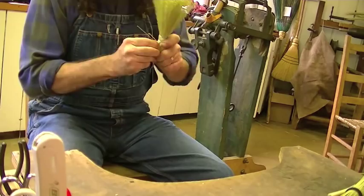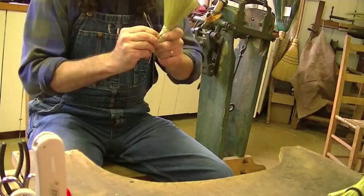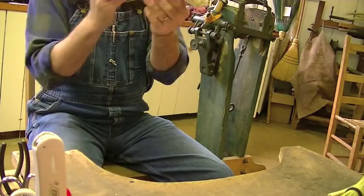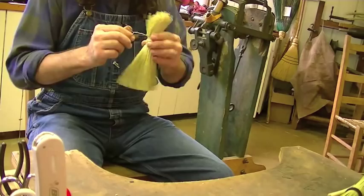I'll show you examples of both as we progress here. A proper twist — the wires go one around the other and vice versa. With a wrap, the wires are going to go just around one or the other. That's a proper twist. See how nice and tight and smooth and even that is? If the wires had been just a little bit off on their angle, you'll end up with something that's kind of sloppy and prone to fall apart.